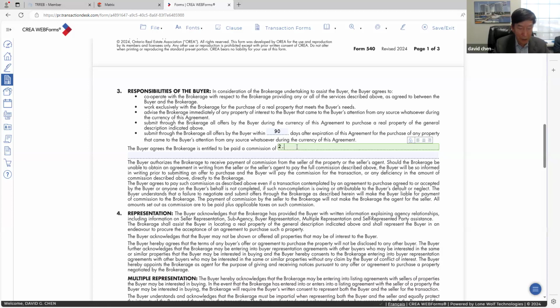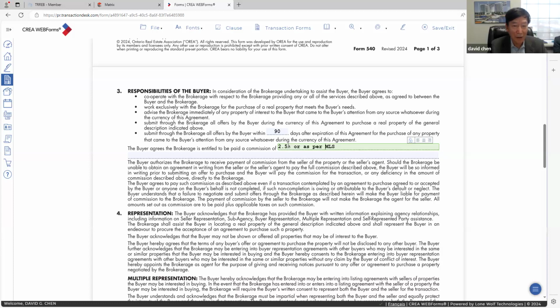So normally we say 2.5%, because in commercial property sometimes they do 1.75%, whatever. Or you can say all as per MLS. That means whenever the commission is offered on MLS, you go by MLS. Or 2.5 is the minimum.